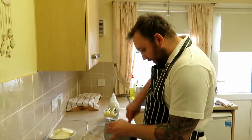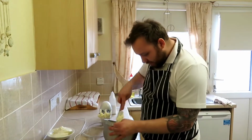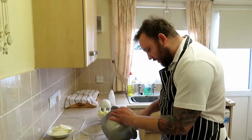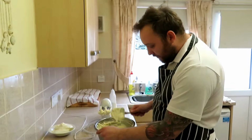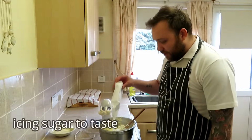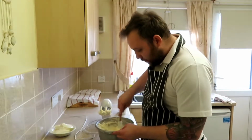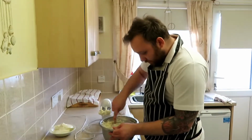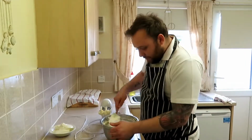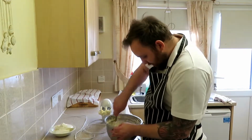Right, so once you've whisked your butter up, it should go really pale and creamy. So this is sort of got to the point where we want it to. So it's almost like spreadable. It's got really pale to the point you can't even really tell it's butter anymore. And then what we're going to do is, like I said, I'm just going to add icing sugar to taste. So I'm going to add a bit of icing sugar, just like you would when you're making buttercream. I'm just going to add it bit by bit and slowly incorporate it, remembering that the cream cheese is salty as well, so it kind of wants to be a little over sweet.